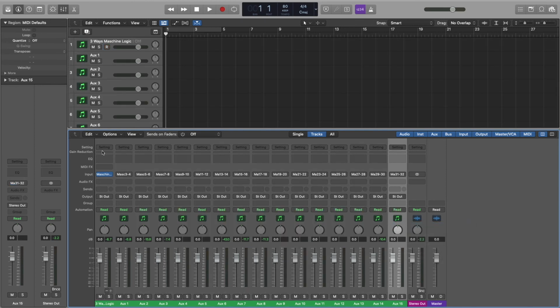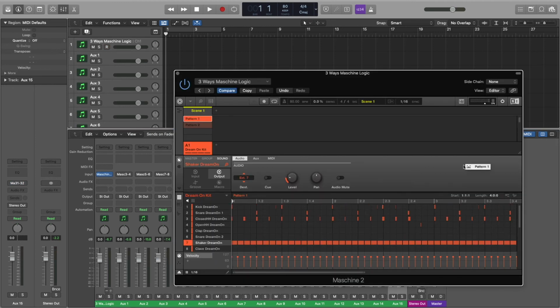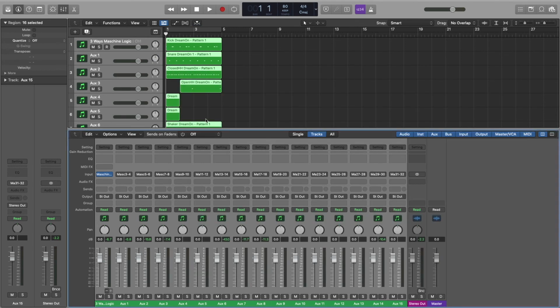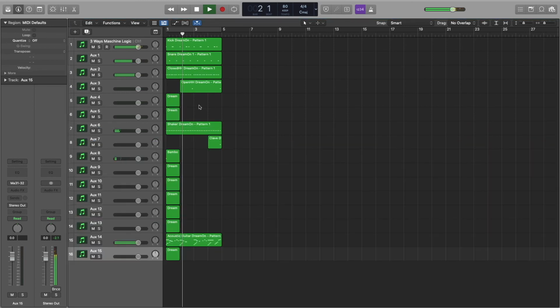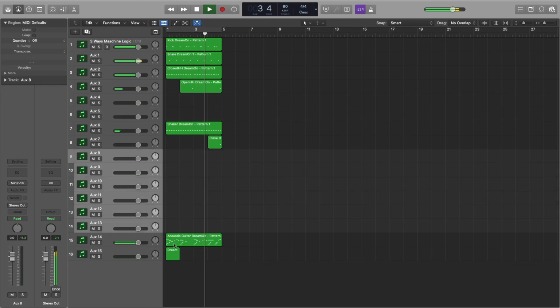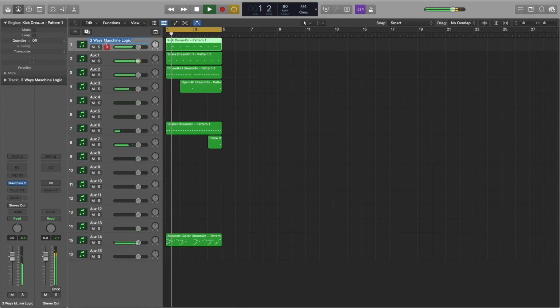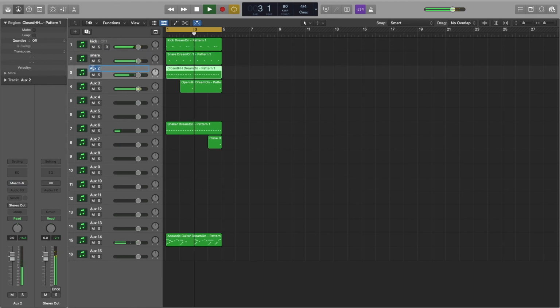This method is great because it gives you way more flexibility than the previous two. We can drag our MIDI into Logic and work with it that way. Just make sure you're using an empty pattern inside Machine so that you're not hearing your parts twice. Now, when you're exporting the MIDI, it makes empty MIDI tracks inside of Logic, so you can just tidy that up and delete those. Go ahead and do everything that you were doing in method number two in this method.